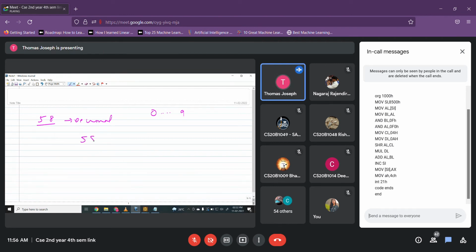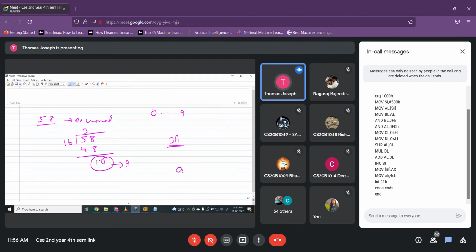So a decimal number can be converted into hexadecimal by dividing with 16. So this is 3 into 16, 48. Remainder is 10. That 10 can be expressed in hexadecimal as A. So the result is 3A. So that is what we have seen in the result. Okay. Or if you are using a calculator also, your conversion is in the same process.